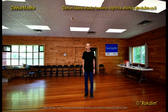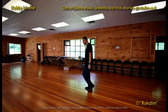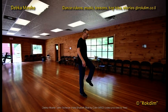With the right foot, step 1, 2, 3. Step 1, 2, 3, 2 steps. Make a left half turn and hop on the right. Hop, and 1, 2, 3. 3 hops on the right, and back.